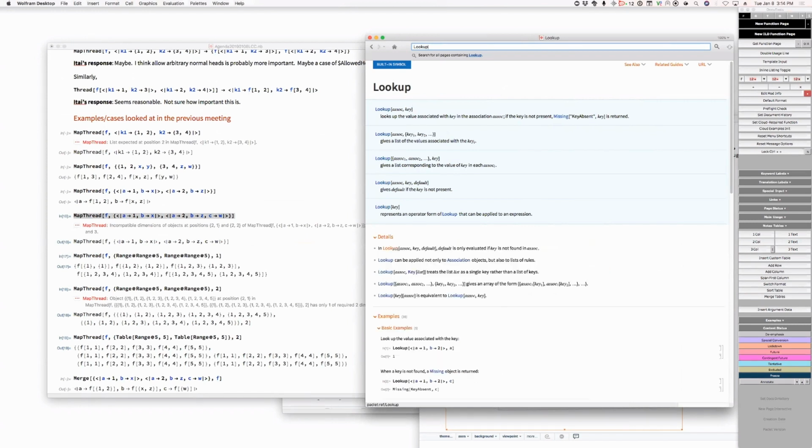I mean, right. Well, look, there are two questions here. One is map thread applying to associations. I claim that's a no-brainer and we should just do it. Second is map thread applying to heads other than lists and associations. I'm skeptical about that one and do not think we should do it right now. And the third thing is raggedness, which I think is a whole other level of issue. Without some mechanism for what to do by default, raggedness seems hard to make sense of. Do you agree?